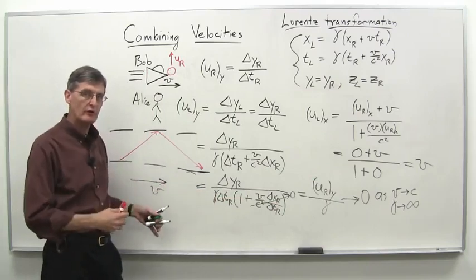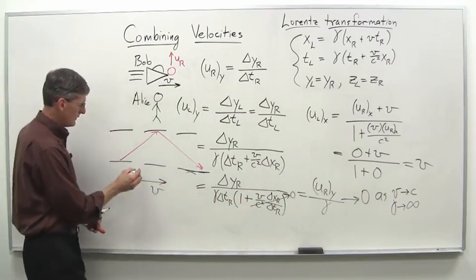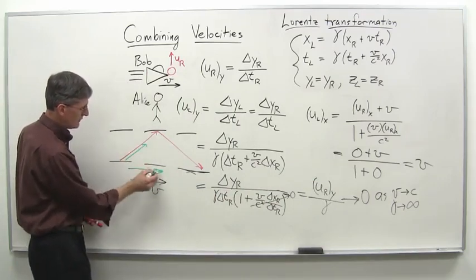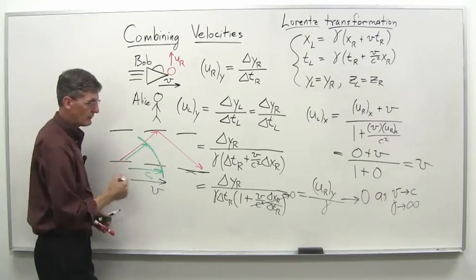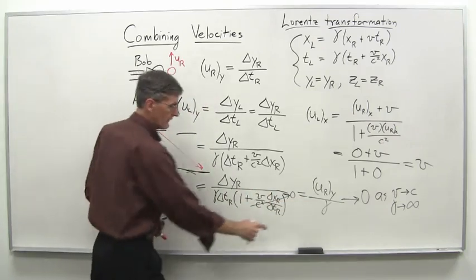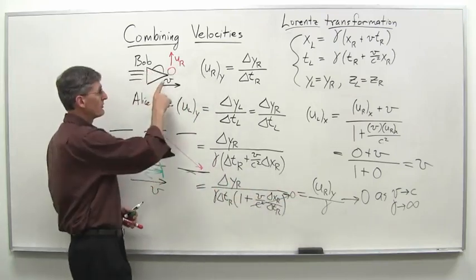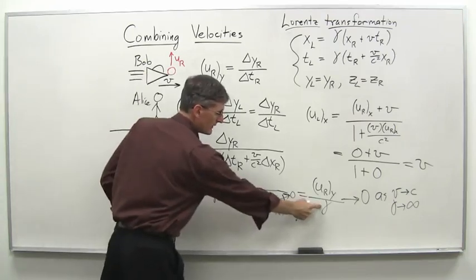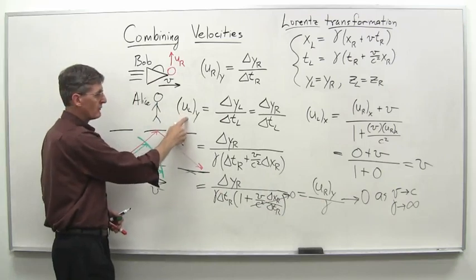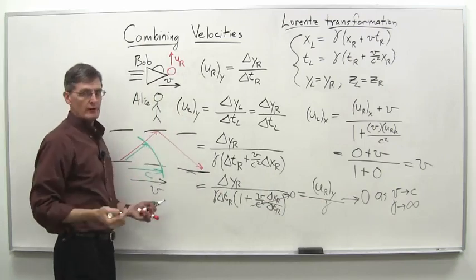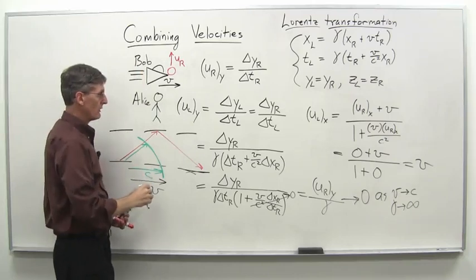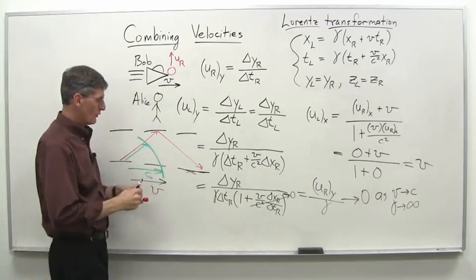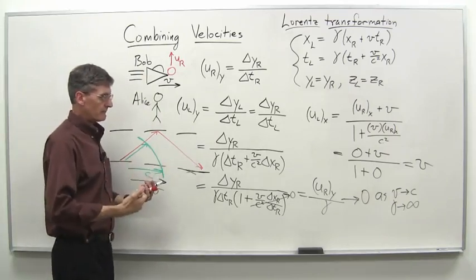Another way that we argued for qualitatively earlier: if this is the velocity of light, if we're going c here, it can get up here at c, but it never gets up to that top mirror. That's what this is telling us. If Bob could have a spaceship at the velocity of light, then this would be infinite, and Alice's observed velocity for the escape pod going up, no matter what the velocity of the escape pod was, would be 0 in the upper direction, and she'd just see the c factor going across there. So that tells us another way.